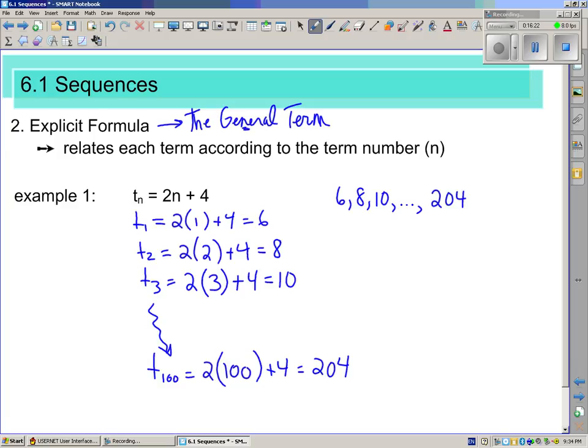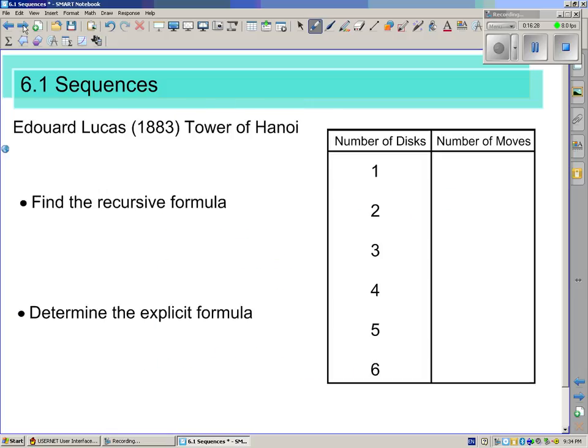All right, I'm going to give you a chance right now to look at something that's a classic computer problem. And it's done by Edouard de Lucas in 1883, called The Towers of Hanoi. And I'm just going to see if, oops, missing my pen. I haven't tried this. Let's see if we can delete. Go to the web page. And I'm just going to pause here until I can get that up.